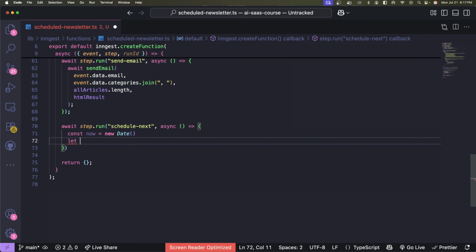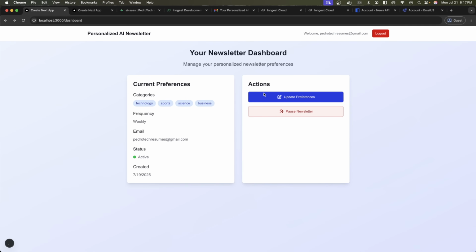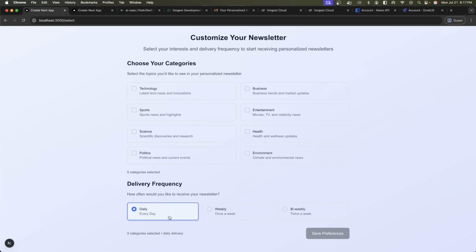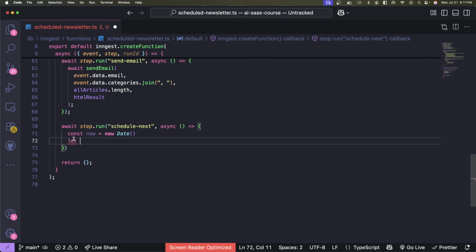And I want at 9 a.m. tomorrow for it to run again and send me an email if I chose in my preferences to receive my emails daily. So how do I calculate and tell Inngest that I want to run this functionality tomorrow at 9 a.m.? Well, I calculate the difference in time between now and tomorrow at 9 a.m. and I just schedule my function to run again at that time.